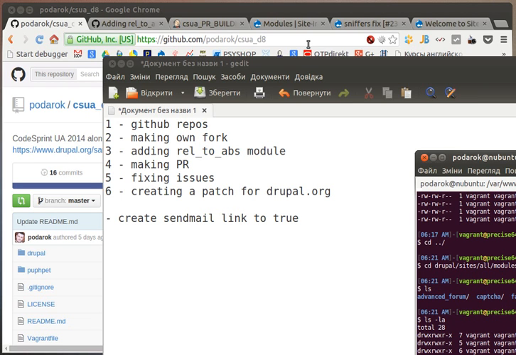Make a commit for your changes, create a pull request from your fork to the main repository, wait for the continuous integration build, and post the link to the pull request to your team lead or mentor. Wait for their comments, and fix if there are some. The next step is to create a patch for Drupal.org. You have to get the latest dev version of the module from Drupal.org, write your changes to that folder, create a git diff patch and upload it into the issue queue of that module for review.